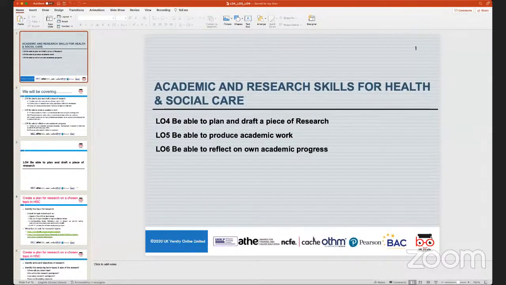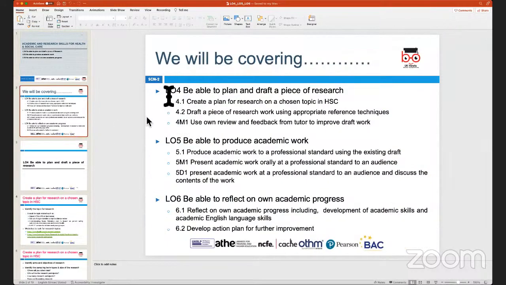Okay. So this is what we are looking at now in terms of coverage. Just briefly today, learning outcome 4 and learning outcome 5. And this would be looking at covering being able to draft a piece of research and a plan, and then produce it to an academic or a professional standard.